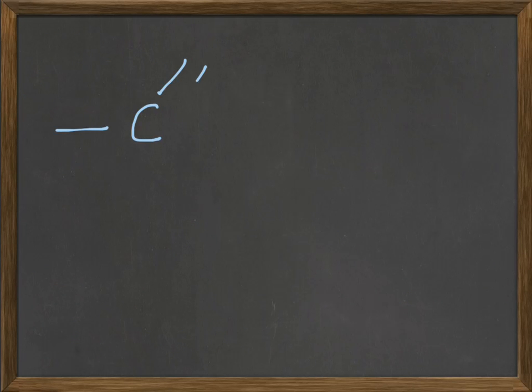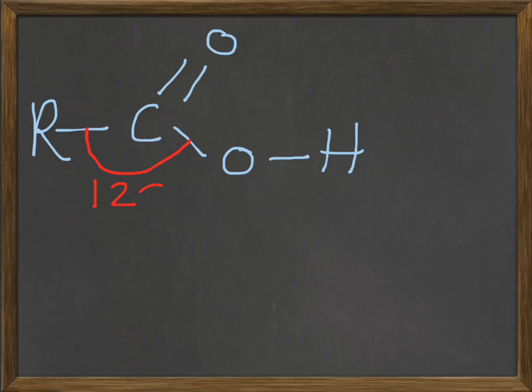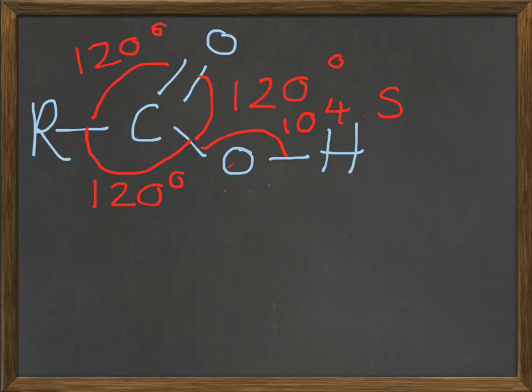Okay, so first we're going to look at their structure, the functional group that defines carboxylic acids and its shape. So you'll notice there are three areas of electron density around that central carbon. So trigonal planar arrangement, so 120-degree bond angle. And then the bond angle around the oxygen is 104.5 degrees because you've got two lone pairs on the oxygen and two shared pairs, one going back to the carbon and the other one to the hydrogen.